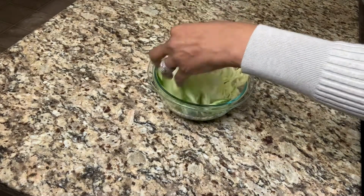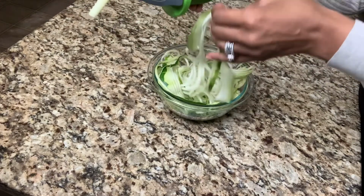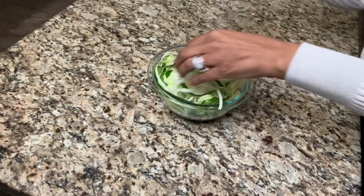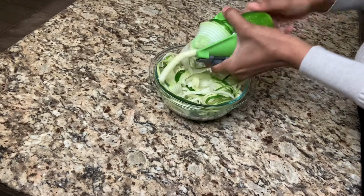Basically, what you see here is spiralized zucchini. I bought this spiralizer from Walmart. If I can find it, I will put it in the link. I think it was $5 or $6.